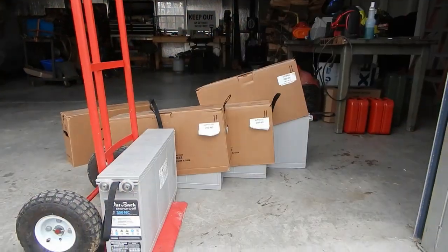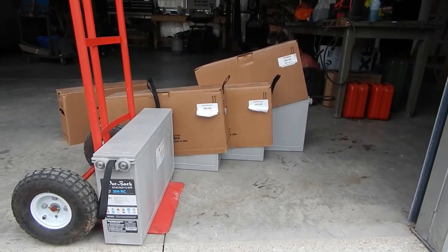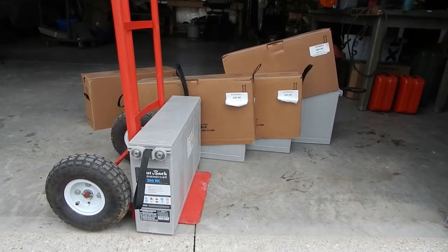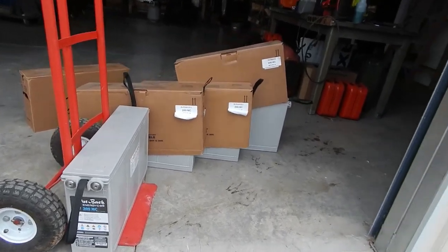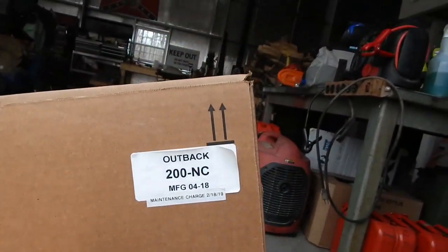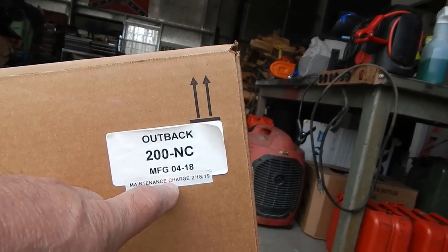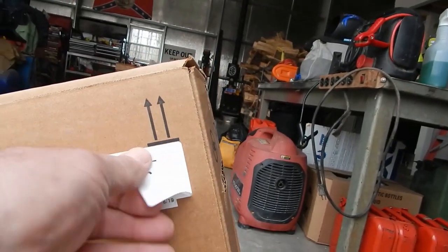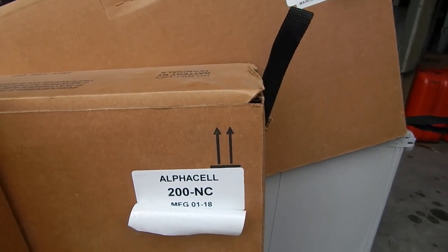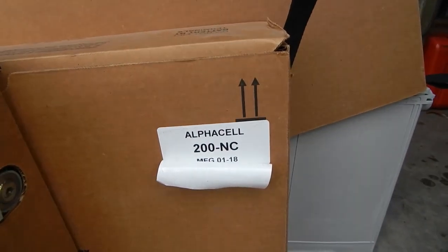Here is an update on my four new nano carbon batteries that just got brought to me today. When I say new — these had stickers on them. The manufacturing date was 04/18, with one maintenance charge already done. When you take the stickers off, you can see they were manufactured in January 2018. So I got full retail price on a set of 16-month-old batteries. I got these from the Alt-E store.